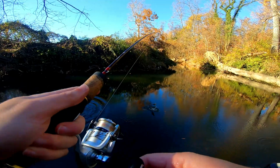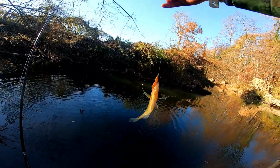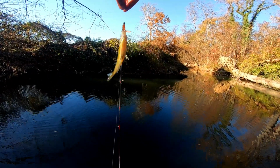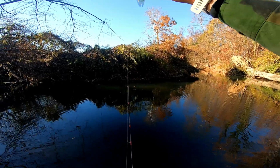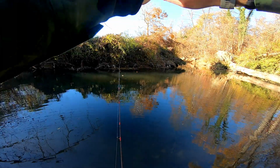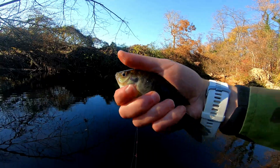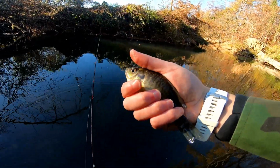We were hung up over a branch, and I was letting the craw drift near the surface, and this little bluegill came up and snatched it. There's another species today, guys. He's small, but you're always going to catch a couple of little bluegill in a creek around me. Pretty much inevitable. It's about 4 inches. If you want to catch a catfish, this would be a good bait. See you, buddy.